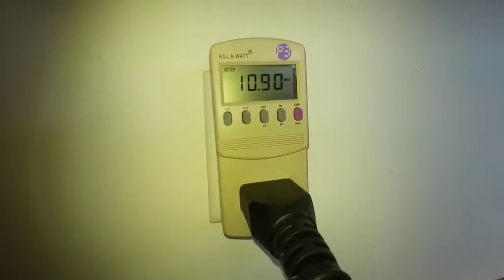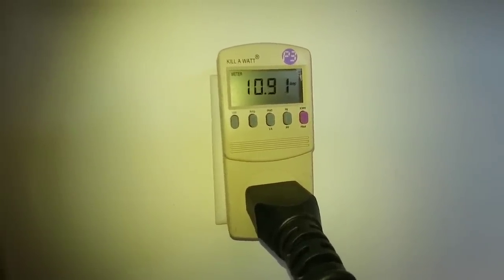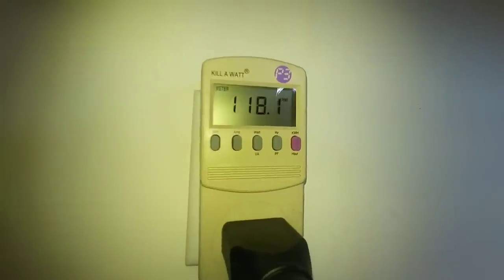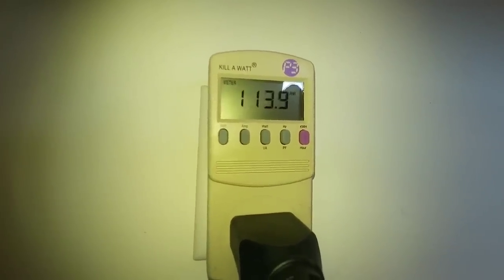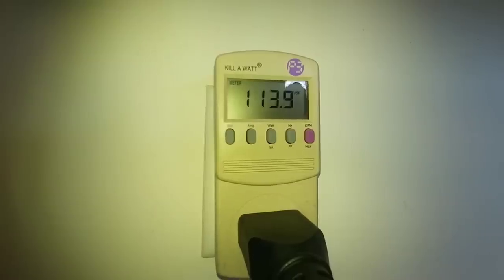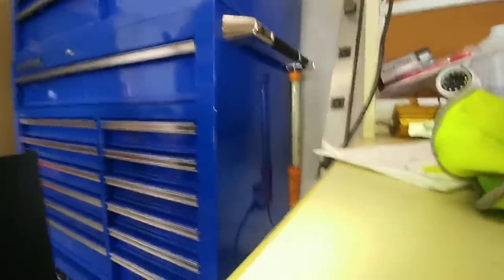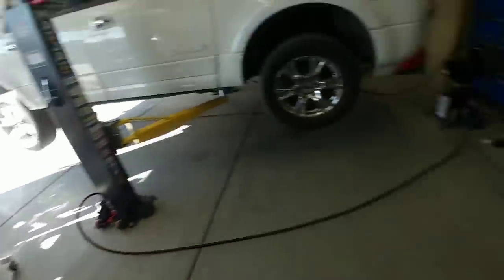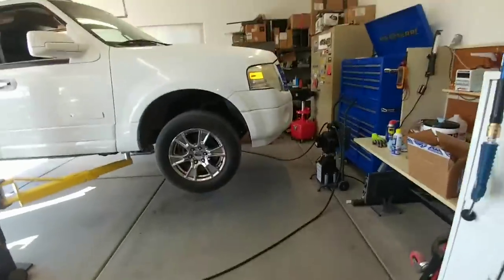So, 10.8, 10.9 amps. And let's see if there's a voltage drop when I'm doing that. A little bit. So definitely the biggest load for sure, by a couple of amps.